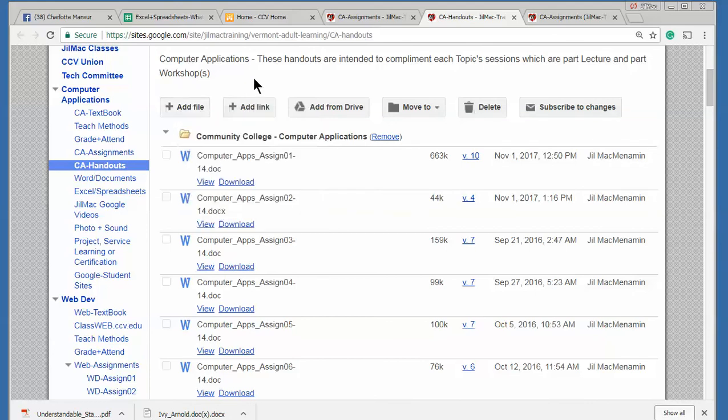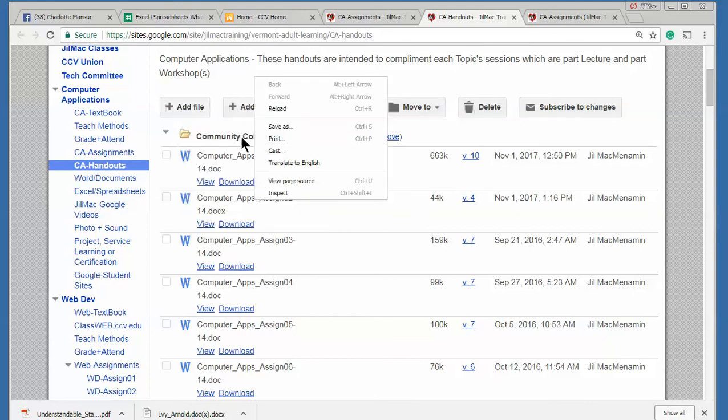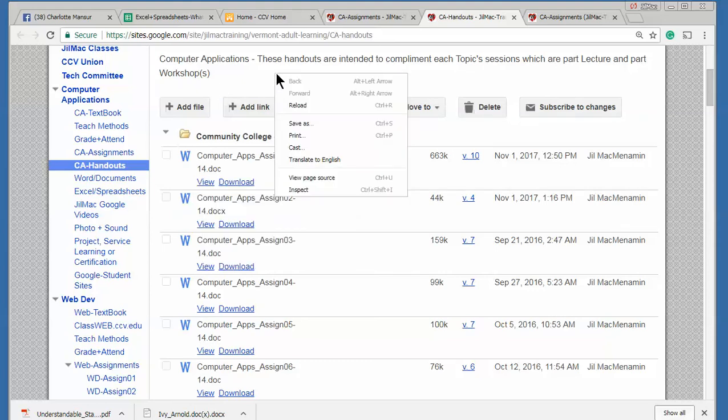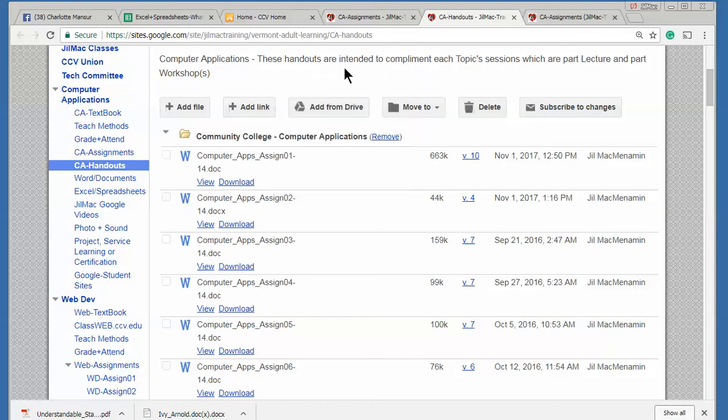If I right-click up here, I'm going to have a different menu than if I right-click on a link. So when I right-click on a link, I can open the link in a new tab. When I'm up here and I'm not on a link, I have a different menu. So right-clicking, whether you're doing it on a Windows machine or on a Mac machine, when you right-click from the mouse, you have these options.